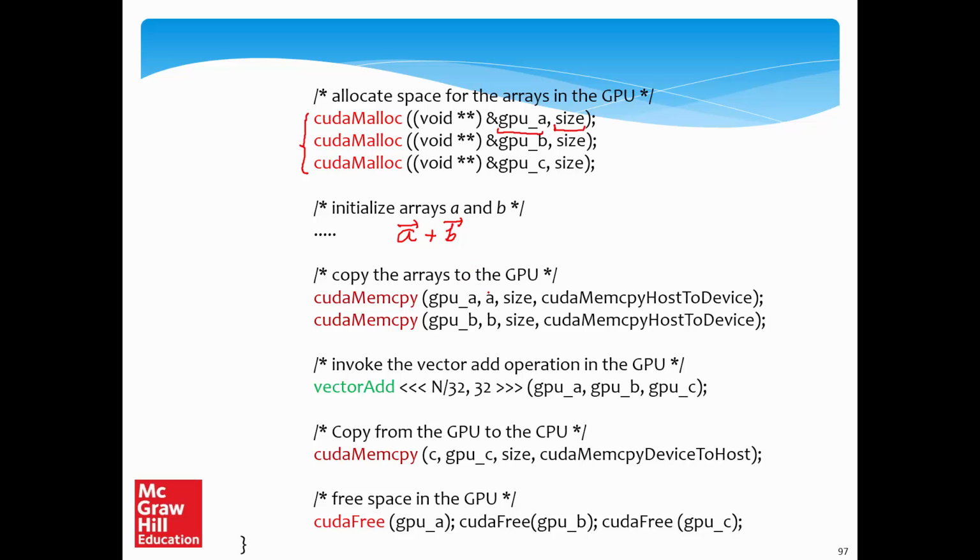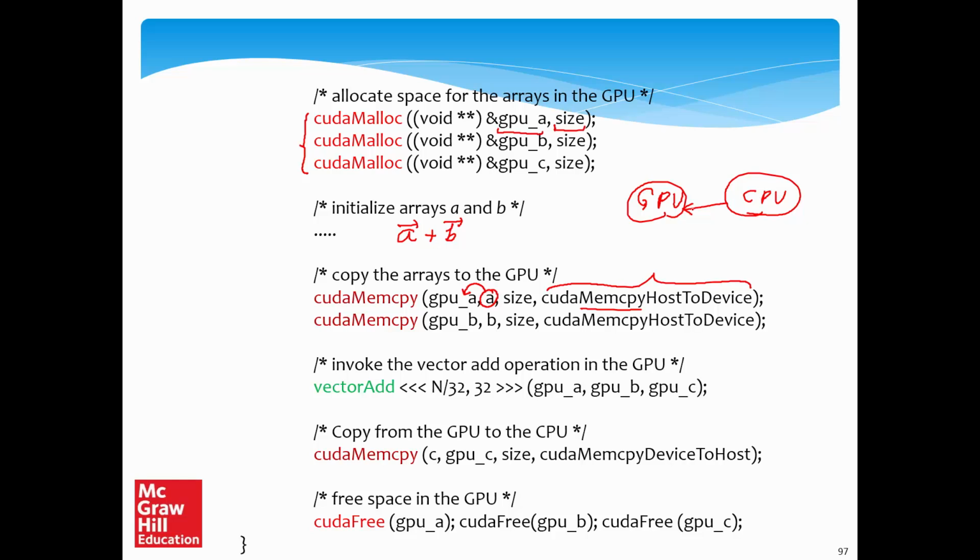Then what we do is that we transfer the data, which is essentially array A, into the GPU. That is done by transferring array A to the pointer GPU underscore A, which is basically a reference to where the array is actually stored inside the GPU. Size is again the number of bytes, which is the size of the array. And this is a flag which tells us that we are doing a memory copy from the host to the device. In this case, the host is the CPU and the device is the GPU. So data is flowing from the CPU to the GPU.